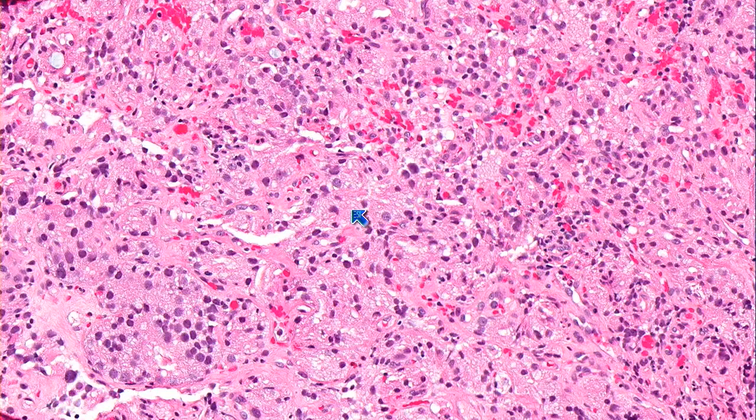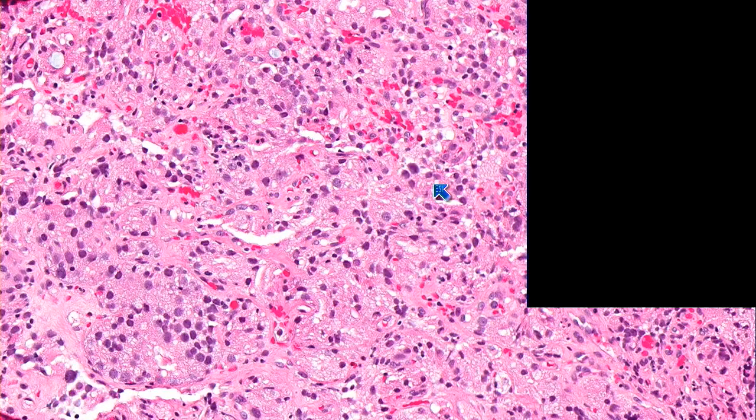And you can see at high power that it's packed back-to-back with cells that have abundant eosinophilic cytoplasm. They've got relatively monomorphic nuclei, and maybe sort of a vague nested architecture in here, and possibly some prominent nucleoli that you can detect. And so a differential diagnosis comes to mind, the chief entity being invasive high-grade urothelial carcinoma. I mean, when we've got a malignant bladder biopsy, that's the most common thing we're going to see. So that could be what's going on in here.